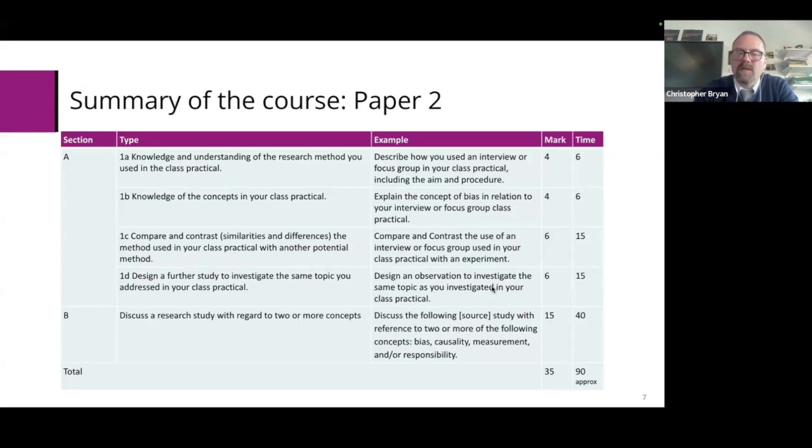And then finally, the final section, section B. Again, it's application. So they're going to have the confidence. They're going to be given concepts, and they're going to have to apply that to a hidden source study. So the only place they're going to remember their CP is section A, 1A, 1B, 1C, 1D. And the questions are there already for them.